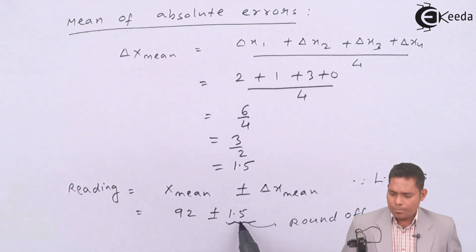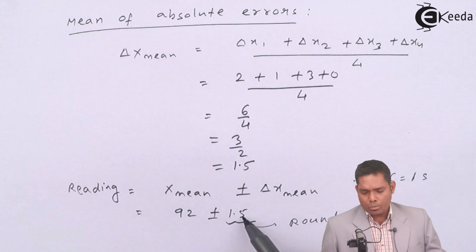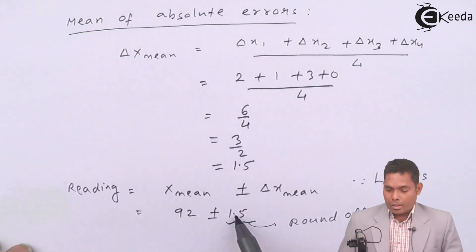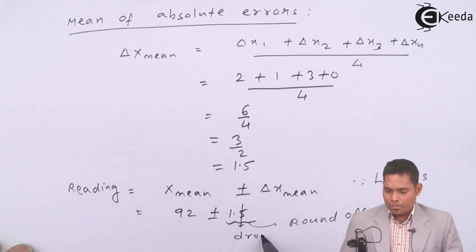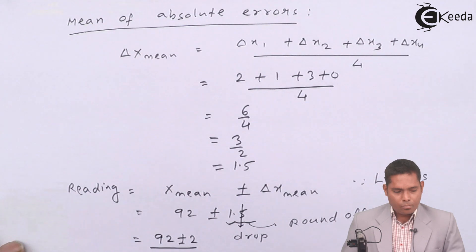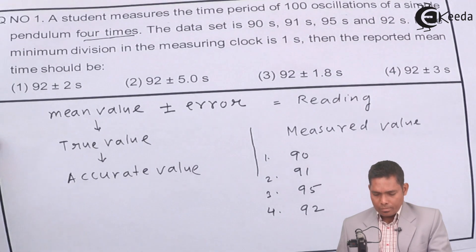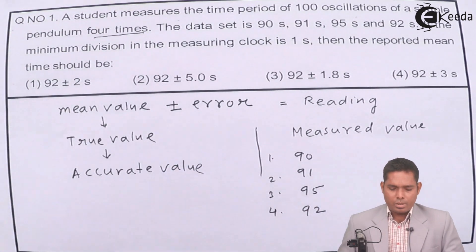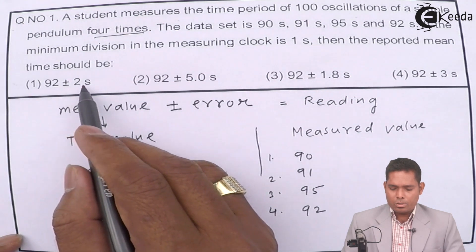Because 5 must still drop. Because I have 1 second, so I should have 1 digit and not 2 digits. So therefore, in that basis, I have to drop this. If I drop this, then this has to be increased by 1. Because that increases by 1, then this is plus minus 2, okay, seconds. If you see the options, then option number 1, you can see, is 92 plus minus 2 seconds. This is the right answer.